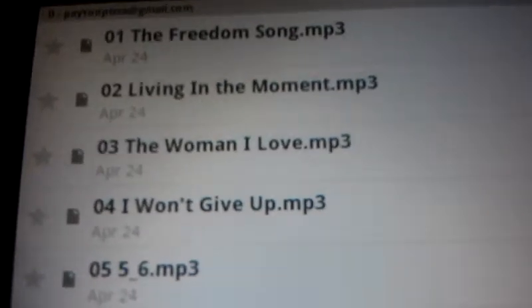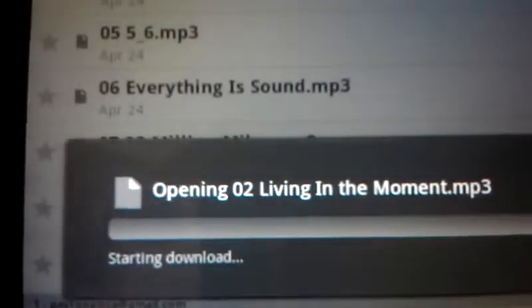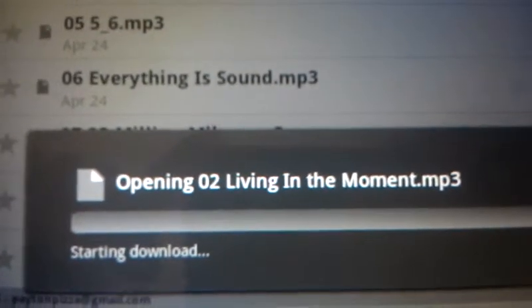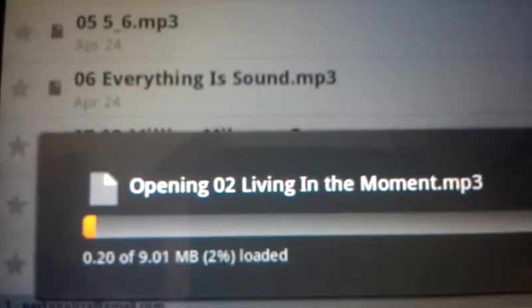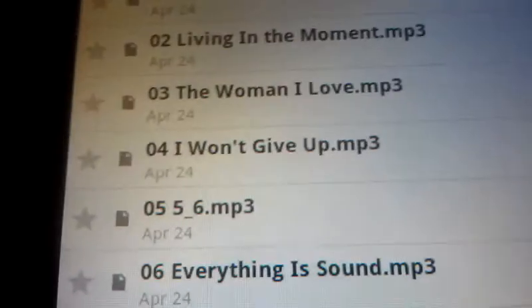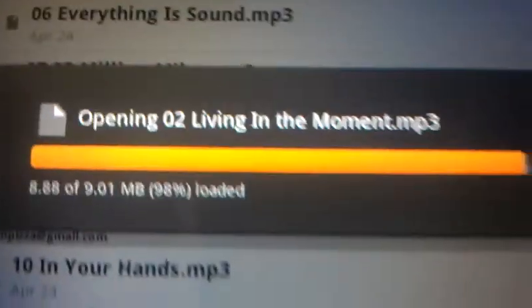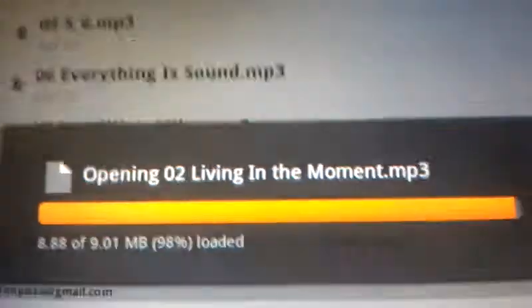You can view all your files, star them for offline use so you won't have to download every time. You can do a lot of awesome stuff with this and I highly suggest signing up for it. Now you can complete it by listening to audio files with one of these music players.